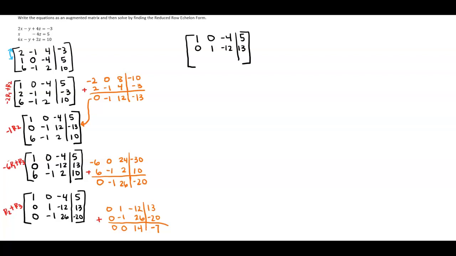Right, so now this is my new row 3 up here. That one came down here. Sometimes the arrows help, maybe sometimes not, but hopefully you'll find those helpful. So now I'm going to have 0, 0, 14, and negative 7. All right, so we're almost halfway there. I know these seem to take a little while to do, especially as we're explaining through it. But all right, so now I need to get that 14 to be a 1.